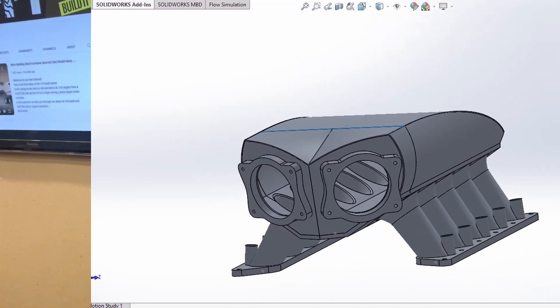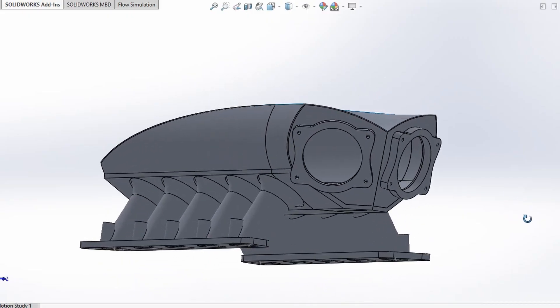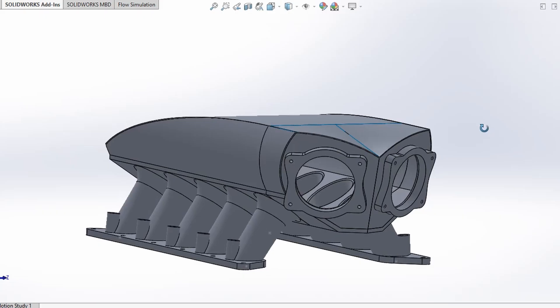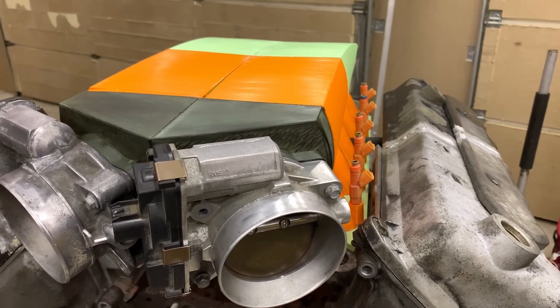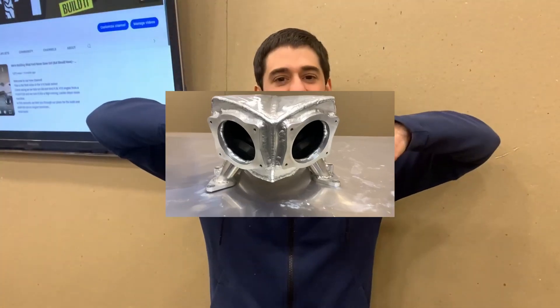We're finally done with the intake. When we started this project, we knew we were going to have to do a custom intake because there is nothing available for a 4-valve V10. The first step was firing up SolidWorks and 3D modeling the intake based on three main parameters: first was our RPM goal of 8,000 RPM which set our runner geometry; second was dual throttle body for this even-fire V10; and third was the plenum volume to make sure we fed this 6.8 liter properly. The second step was 3D printing a full-size intake — which you can watch two videos back in the build series. We put the intake on the engine, checked fitment, made a couple revisions: the way the front slopes down in the new design, and we also shortened the overhang. Now, after weeks of cutting and welding, here's the final intake.